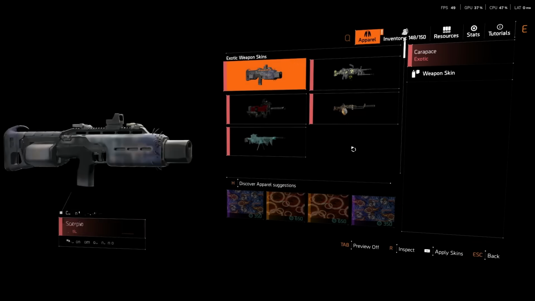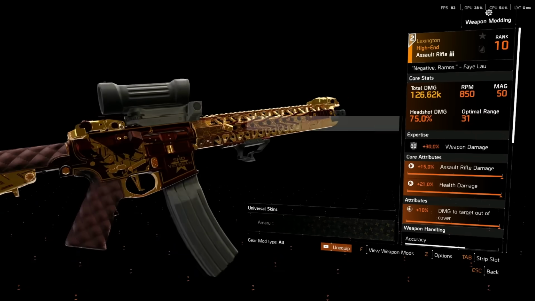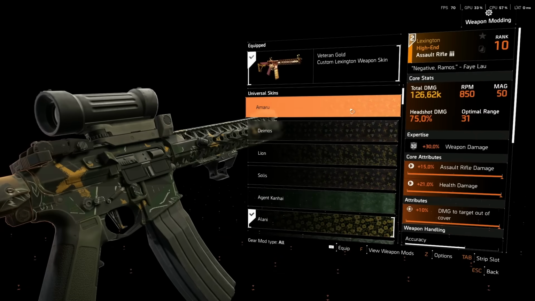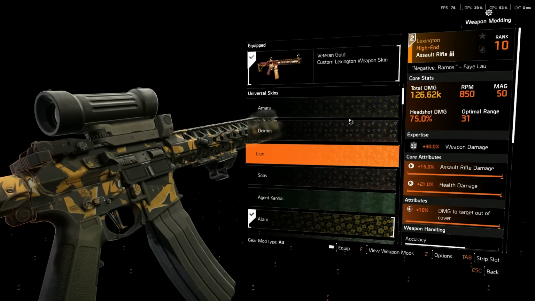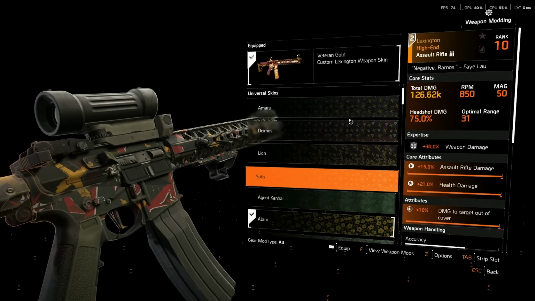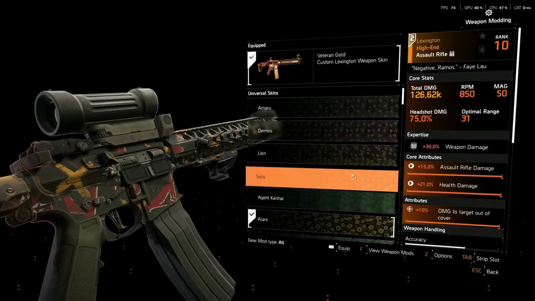But let's take a very quick look at all of the weapon skins as well. So there's the Amaru one. Demos one. Then we've got the Lion. And then we've got the Solis. I just wish the weapon skins were a bit brighter. They always just seem a bit faded and a bit worn. Just think, if they're a bit brighter, they would be really, really nice.